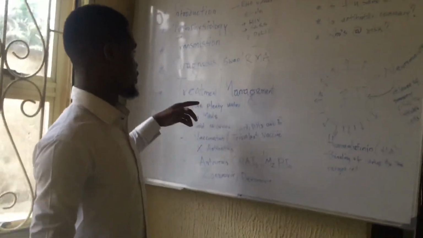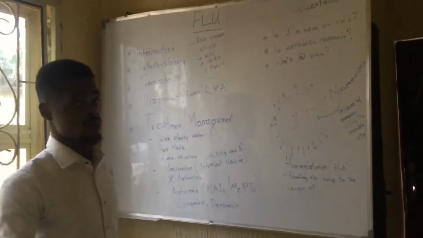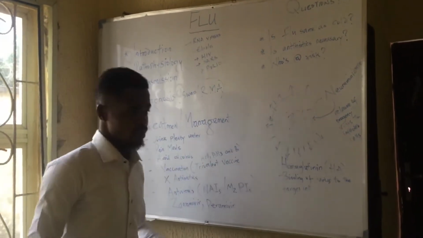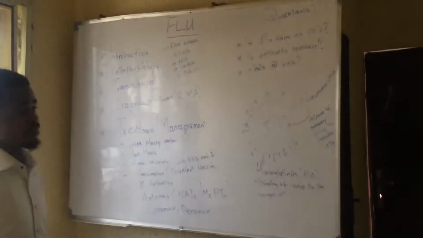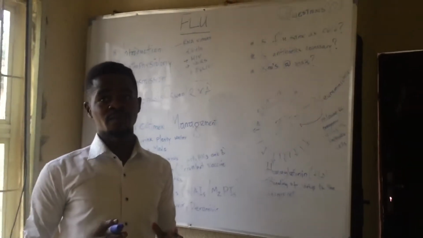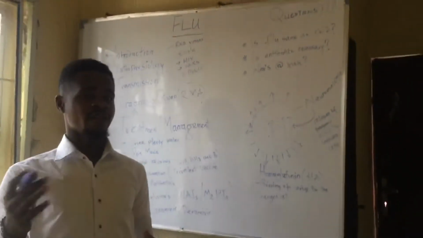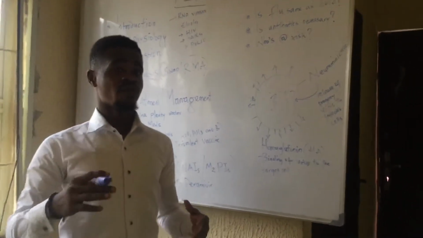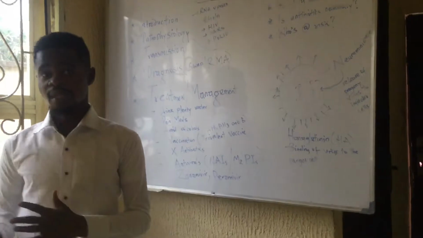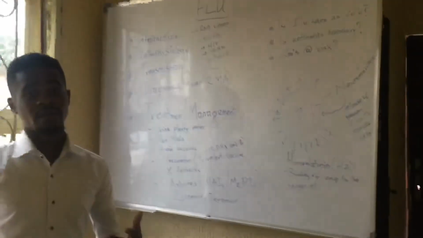And also we have another form, we're looking at a rapid molecular assay. A rapid molecular assay can also be used as a way of diagnosis. Then looking at treatment and management. Naturally, as we all know, some viral infections, like viral rhinitis, hay fever, and some causes of the common cold, complete their course. When they complete their course, they just leave the body. Normally the body is supposed to fight it.